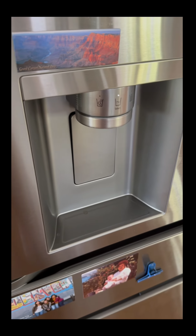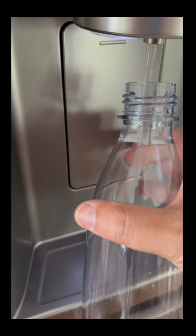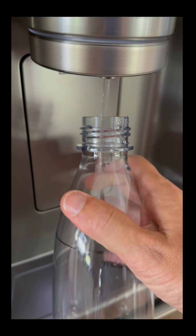The next section is filling the bottle with water, preferably cold water, up to the fill line. Cold water works better because it holds the carbonation in.